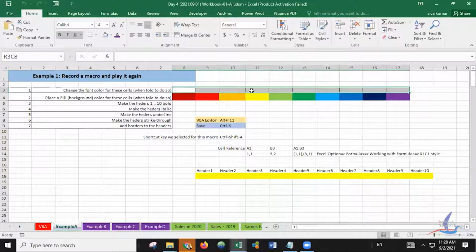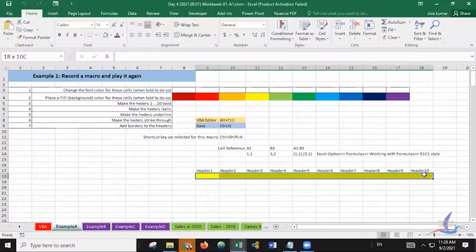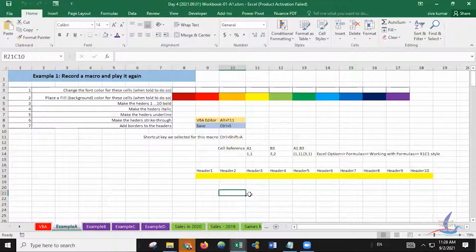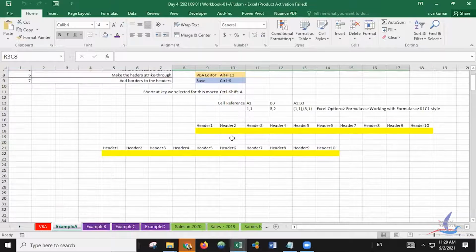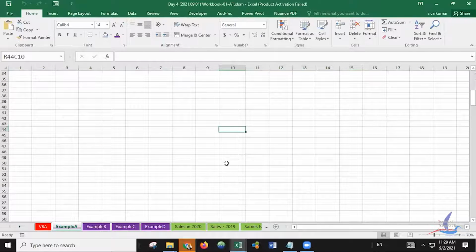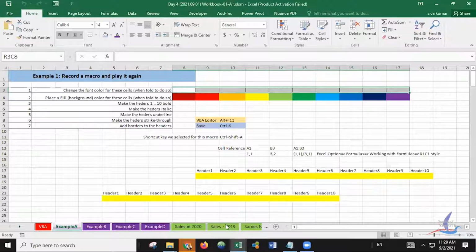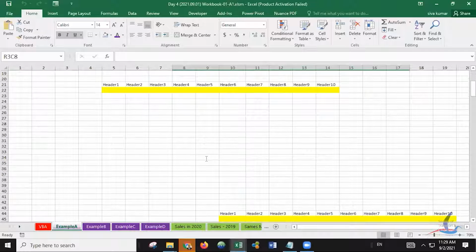So now what happened? The recorded macro goes to the fixed cells. My relative cells are coming, header 1, header 2, header 3, but at the bottom, all these converted to yellow. You can do anywhere you want, the same will be happening. So let me select this one and put it there. So the same thing happens. So anywhere you can put, the same thing will happen, right? So that's how the codes work.